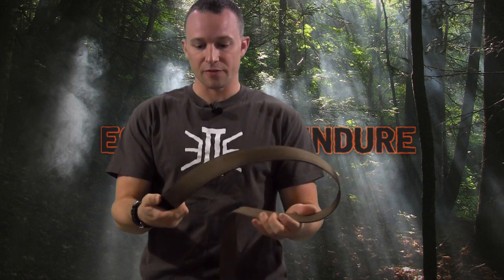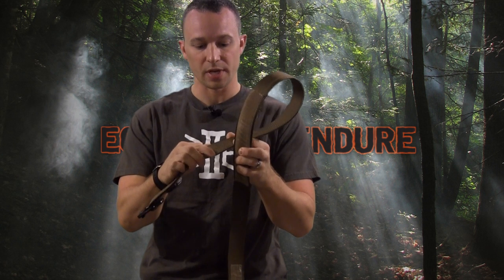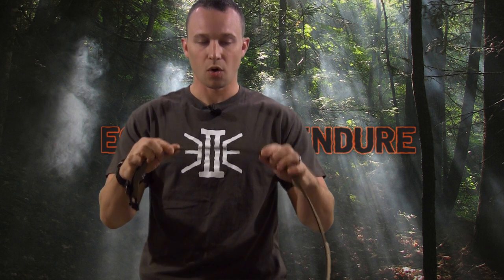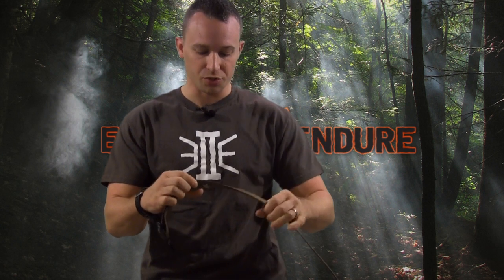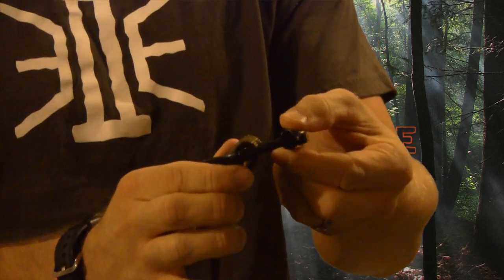Next, here we have a 511 belt. This is one of those examples of a belt that has a layer sandwiched in between the nylon. And this is really going to give you a little bit more benefit when it comes to having a holster on your belt, rigidity as far as not having a holster wobble as you draw the gun out. And also it has a steel D-ring built into its buckle.